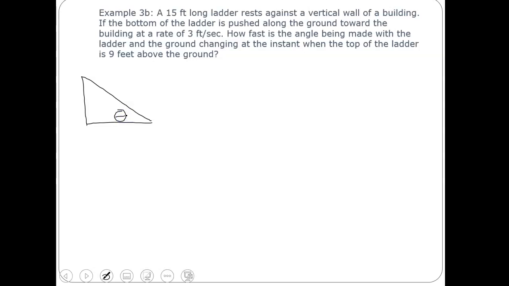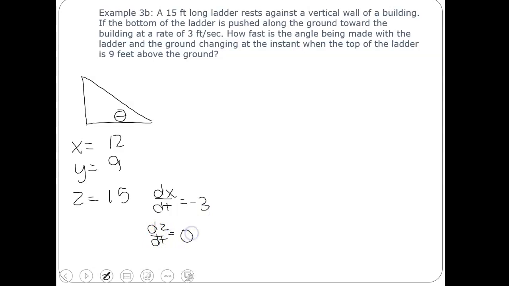So all the same information, right? You know x, you know y, you know z, you know dx/dt is -3, and we know dz/dt is 0. Assume you don't know dy/dt. I know we solved for dy/dt in part A, but assume you don't know it. Always assume you only have the given conditions here, because if you found dy/dt wrong, now you're using the wrong number in the problem.